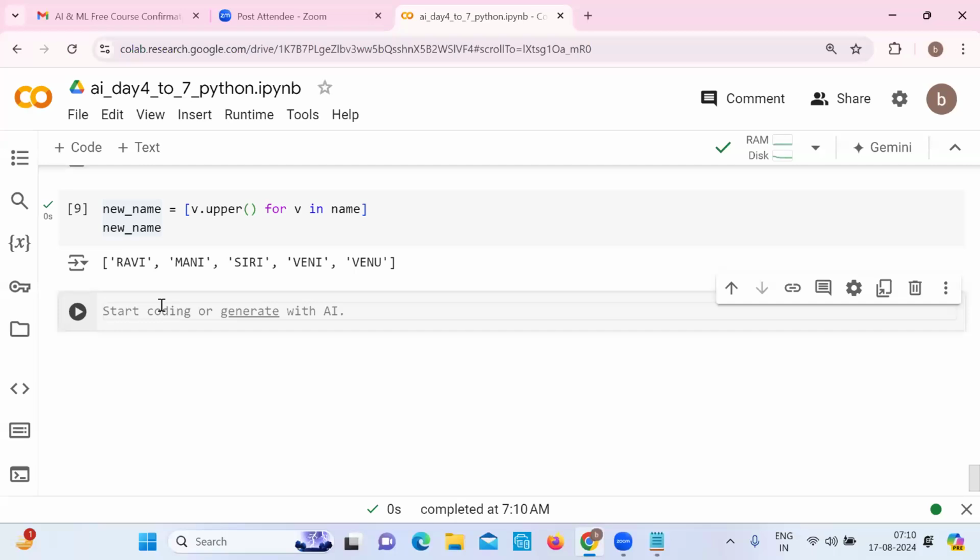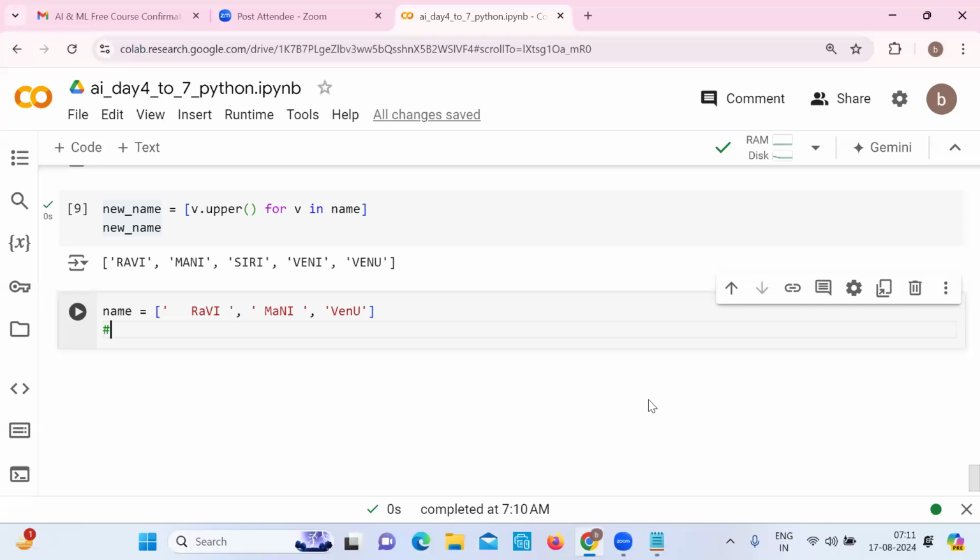Similarly, observe this operation. This time my names are like this. The name has some white spaces on the left side and right side, and some letters are in uppercase, some in lowercase. Just look at this part, I have 3 elements here.